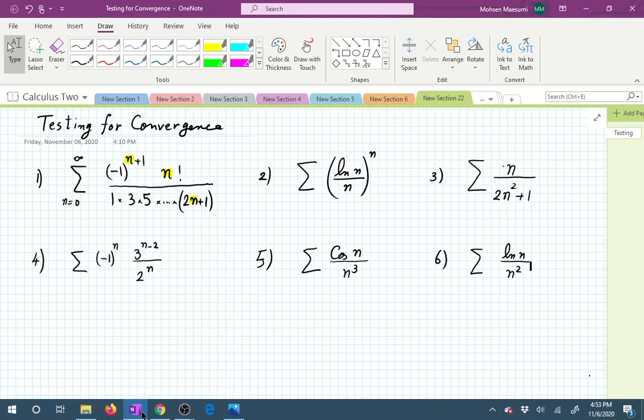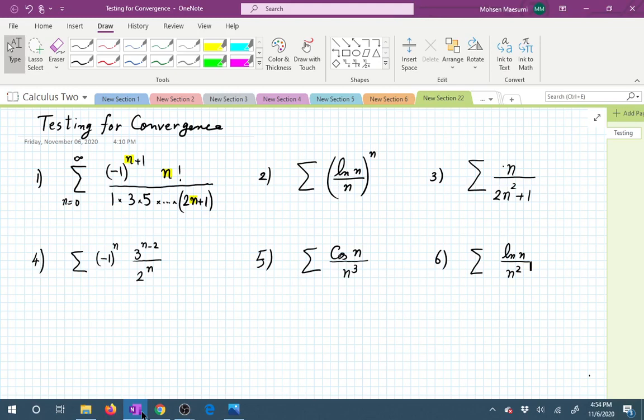So I've chosen 6 problems so that we'll be able to do it in a short lecture. The question is, well, how do you test for convergence of these series? What method would you use? So perhaps a good thing for you to do is just to pause the video, investigate these 6 problems, decide for yourself how you want to proceed with respect to testing them. It would be great if you actually go all the way to the final conclusion for each of them, or for as many of them as you can, and then you come back.